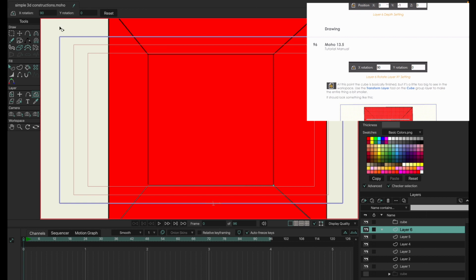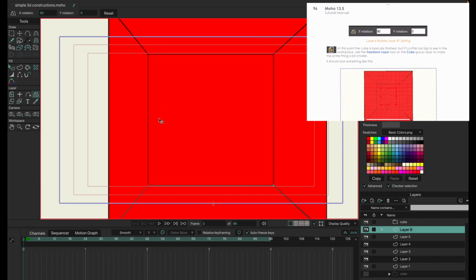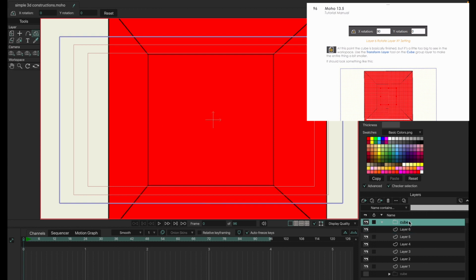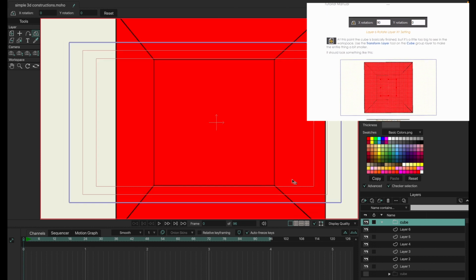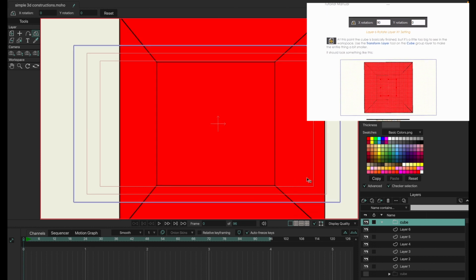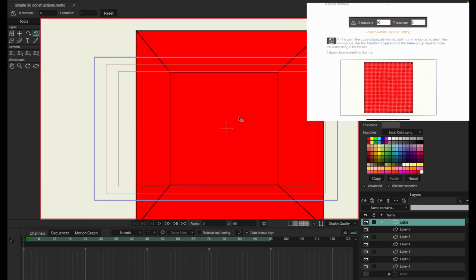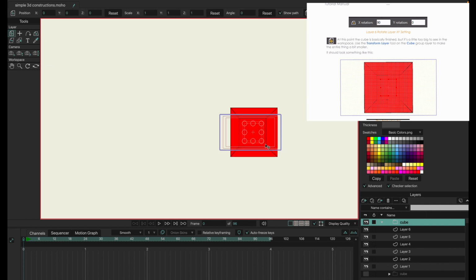At this point, the cube is basically finished, but it's a little too big to see on the workspace. Use the transform layer tool on the cube group layer to make the entire thing a bit smaller. So also, it doesn't really matter if we had not done accurate points.